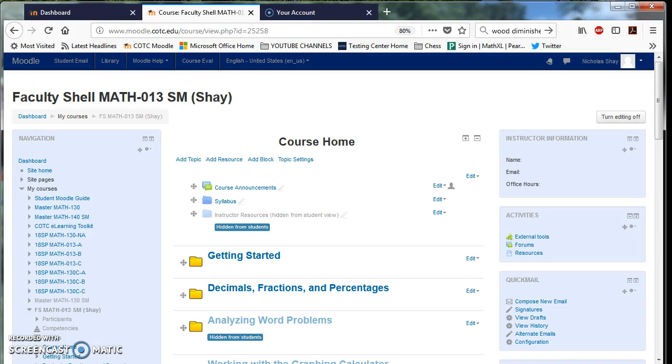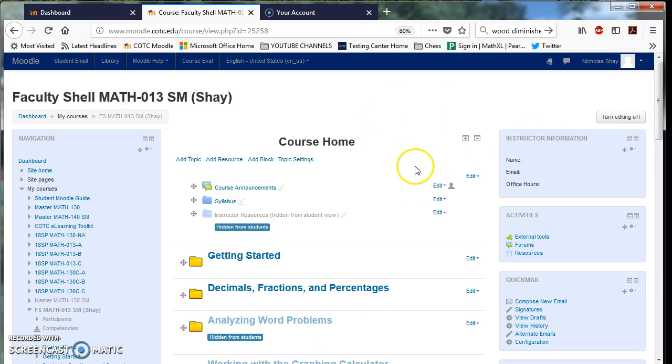Okay, so I wanted to take a quick second to give you an overview of the Moodle shell for summer. I'm going to be requesting this copy go through today, so it should happen sometime this week. You're going to get a folder from me that has all of the material in terms of the in-class worksheets that are located in Moodle as well, but you will also find quizzes and sample syllabi in there as well.